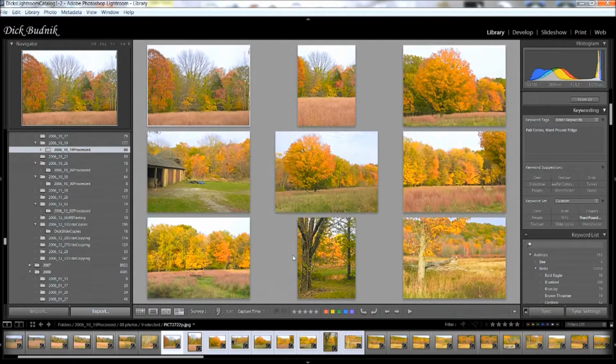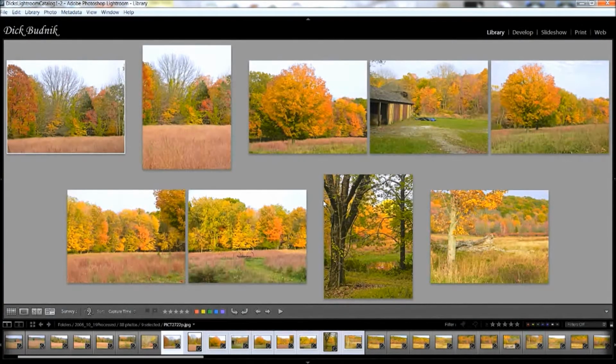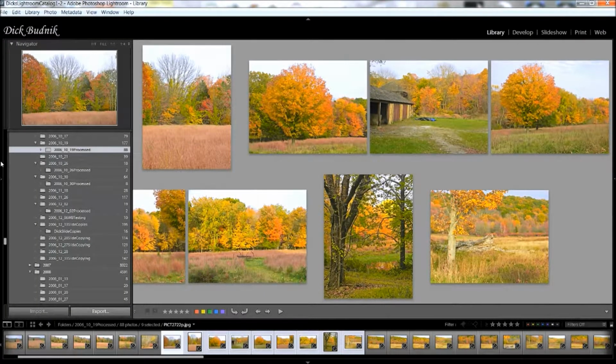So the only thing you can really do to make them look a little bit bigger so you can see what you're looking at, other than a little bit larger thumbnails, is to get rid of the side panels. And the shortcut for getting rid of the side panels is the tab key. If you hit the tab key, it makes them temporarily disappear. It toggles the side panels on and off. Okay. And again, if you move your cursor over to where the side panels are, you can make them reappear.